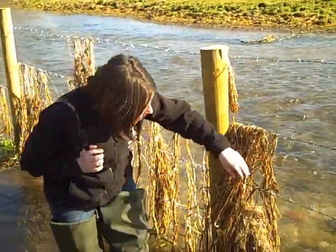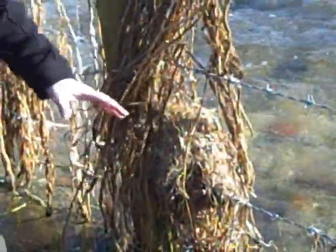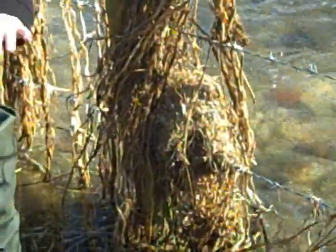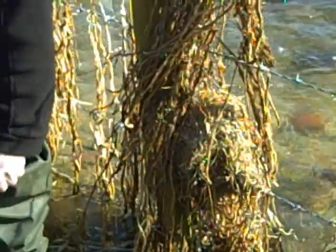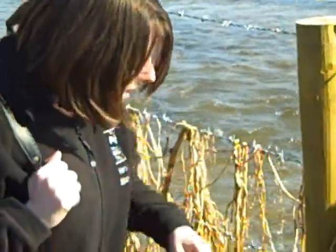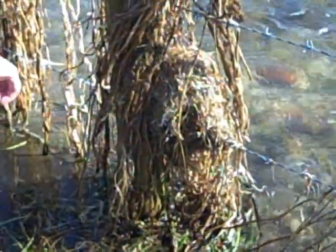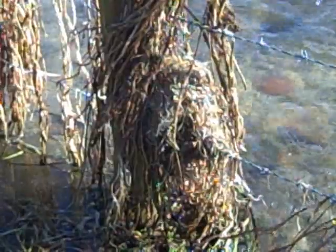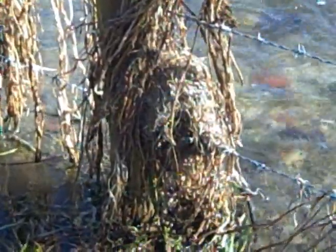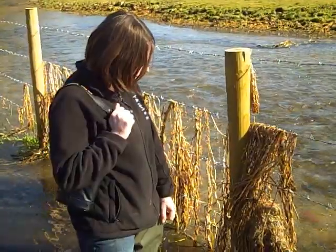We've just had this fence put in and you can see here they've actually built a nest right onto the barbed wire — we've never seen anything like this before. Obviously as the water level changes there isn't a huge amount of area around here, especially in this section, where they can build a burrow in the banks. To get around that, they've just built one — it looks quite precarious on the fence — and hopefully that's where the water vole female will have her young, raise her family, and potentially use it as a roost in the winter as well. This is a really good sign; this fence only went up last year and it just shows they're already making the best use of it.